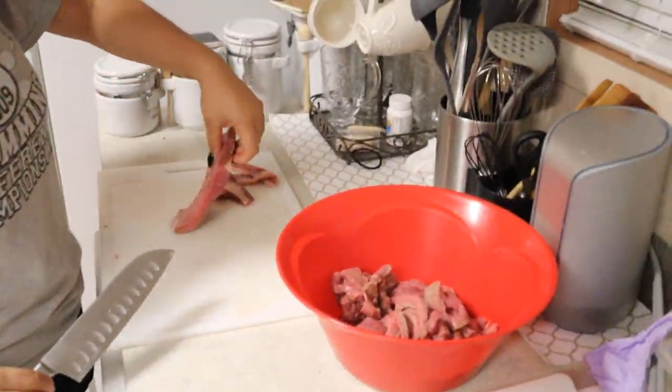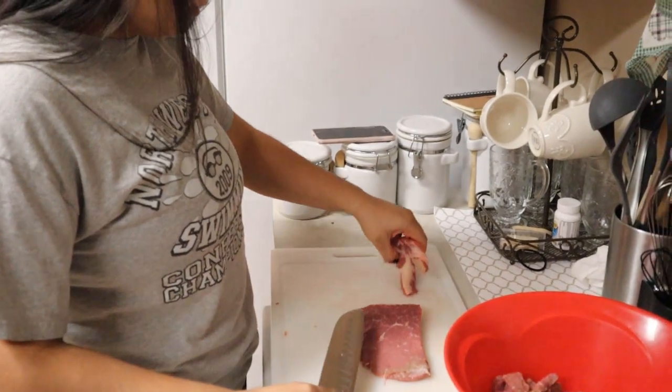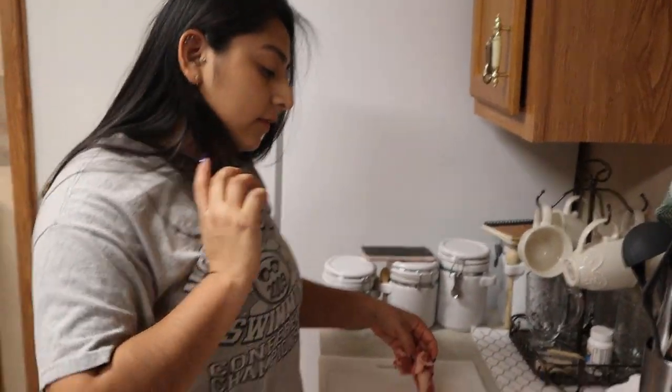Okay, this I'm gonna say for like quesadillas or something. Yes. Tomorrow. Tomorrow quesadillas? Yes. Or we should not do that, so we can just eat. Because I have queso Oaxaca.